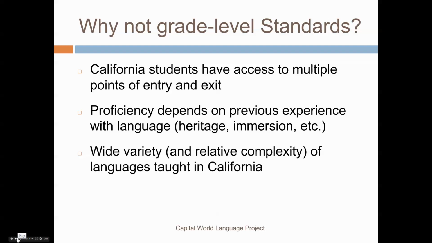Further complicating matters is, again, the fact that there are a wide variety of languages taught in California, and the complexity of those languages differs. And as a result, what you could expect from 1 year of a Chinese course is different from what you could reasonably expect from 1 year of a Spanish course. And that does not even take into account whether a school is on block schedule or regular schedule, how many holidays there are, whether or not students do additional practice outside of the classroom, and so on. So there are no grade level standards. The standards are written by stage.